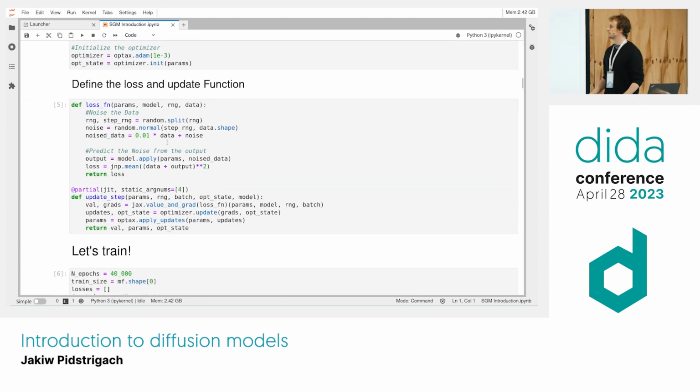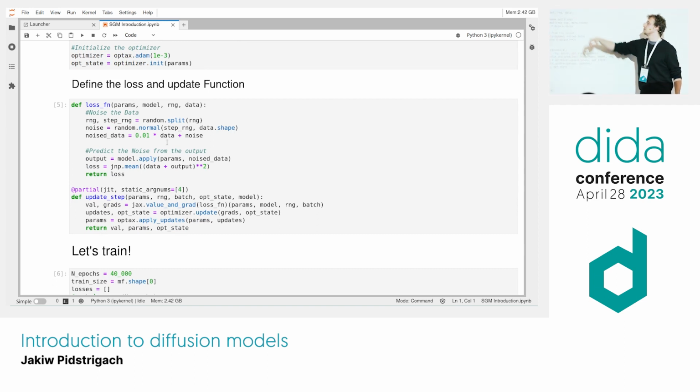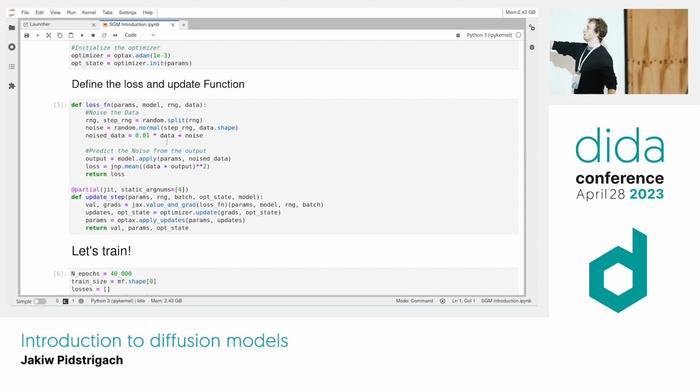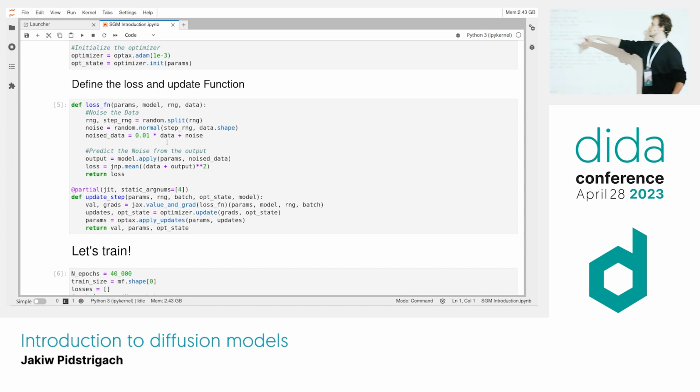And what the loss function does is you get some data that is from your true data generating distribution. Then you generate a normal sample, a normal distribution with the same shape as the data. And then you forget most of the data. It would also work without the 0.01 here. But basically you have your original data and you add some noise.